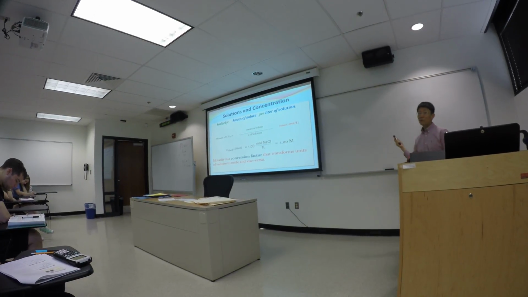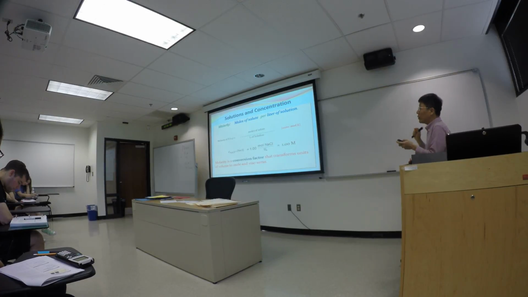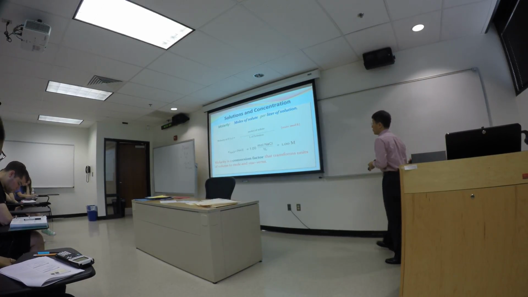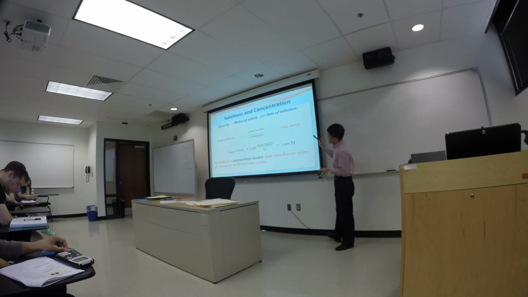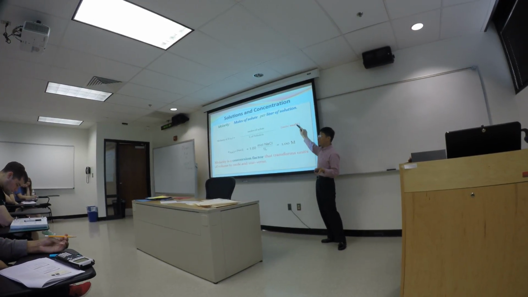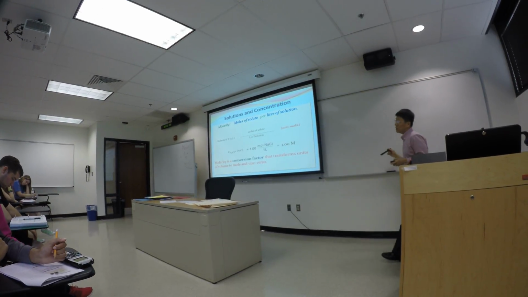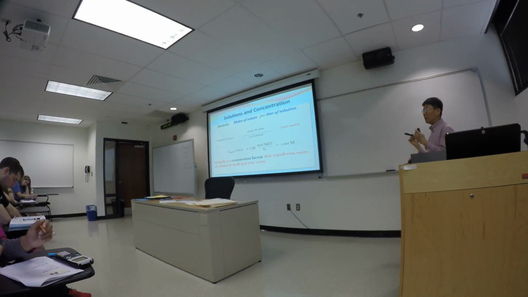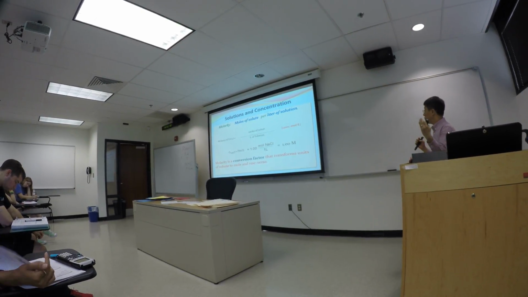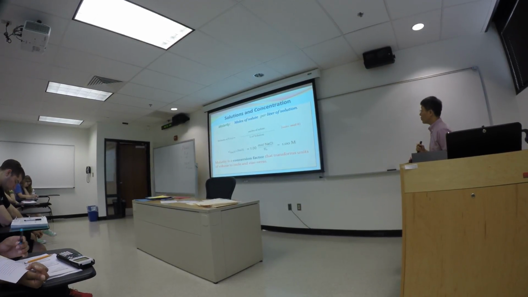So the unit for the molarity is moles per liter. We will introduce later on in the semester other measurements for concentration, and you have to pay very close attention to the unit of this quantity here. It's moles per liter. That means if you get 1 liter of that solution, you get so many moles of the solute in there. You can convert that into grams based on mole amounts.